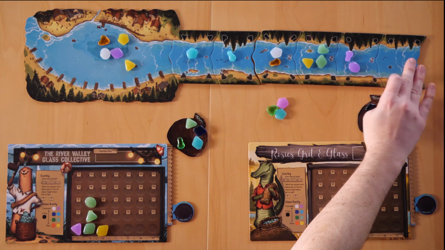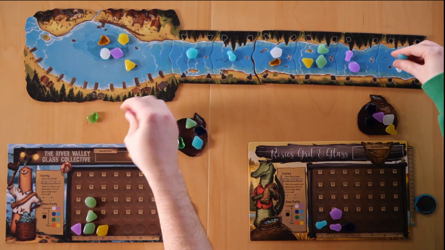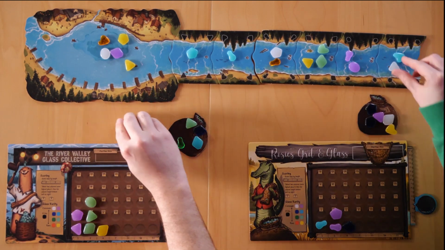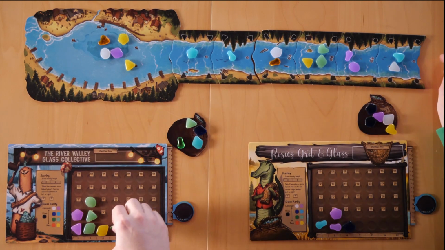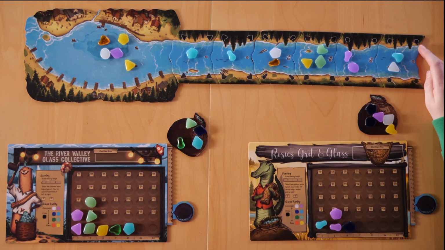I'm going to put one out, and I'm going to put these on my player board, which again, I have no agency over that one, and these 2 I do have agency. I think I'll go ahead and place the slightly more common one a little bit later. So I'm going to do these like so. Okay. To your turn.